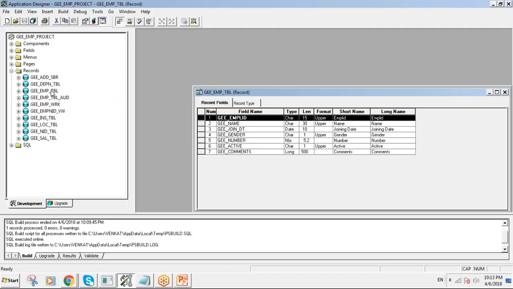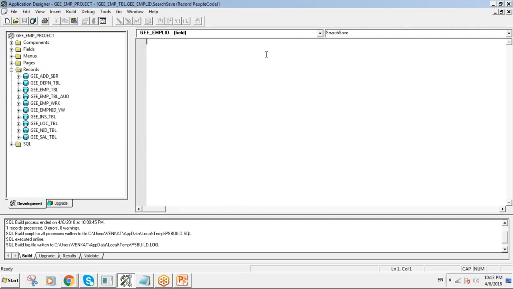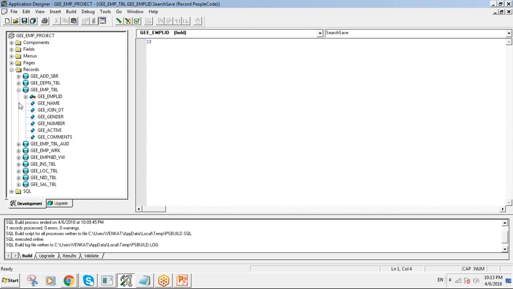Open the table, go to the PeopleCode, search save. A simple condition: if employee ID dot value equals null, then error. I am populating an error: please enter employee ID.